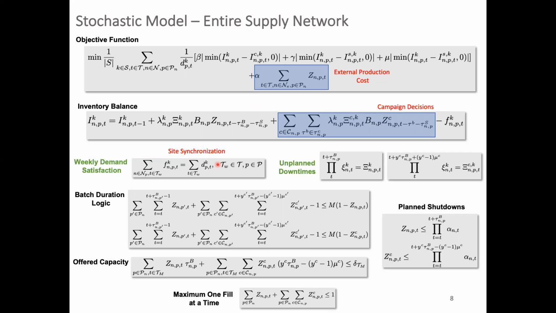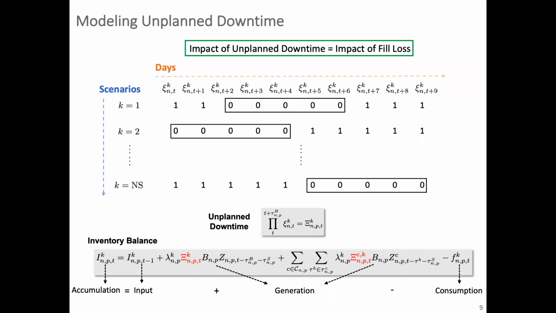Rest of the constraints in this model are similar to the previous model, just with the exception of this constraint for an unplanned downtime. One of the major challenges we faced when developing this model was capturing the impact of an unplanned downtime in mathematical form. The thing with unplanned downtime is that it is not known a priori, but I still need to schedule my filling decisions, knowing that some of them might not be executed if a downtime hits the plant during that period. How do you express that mathematically?